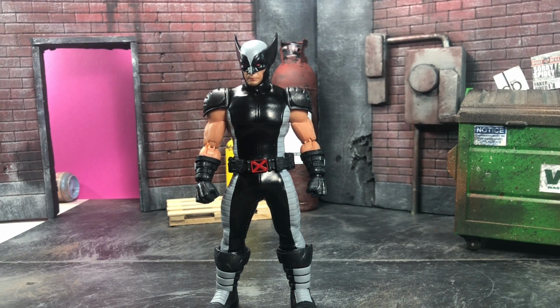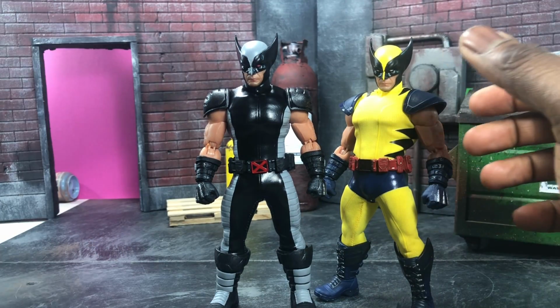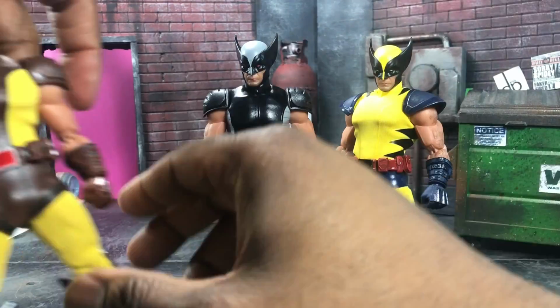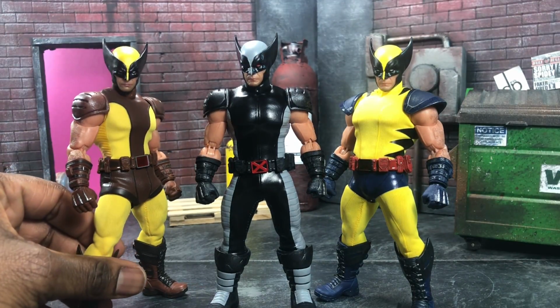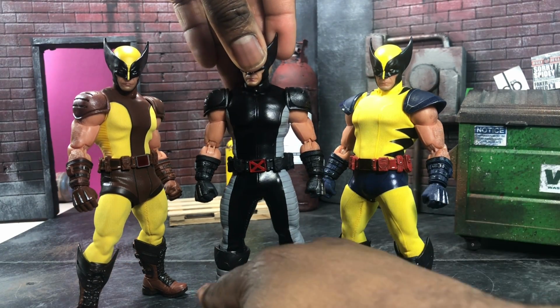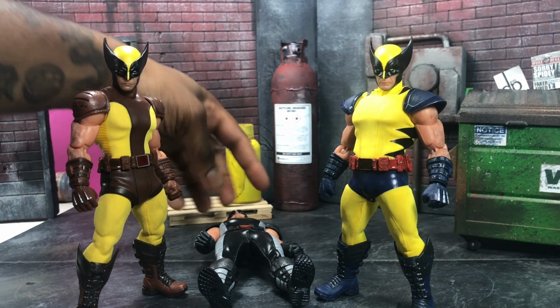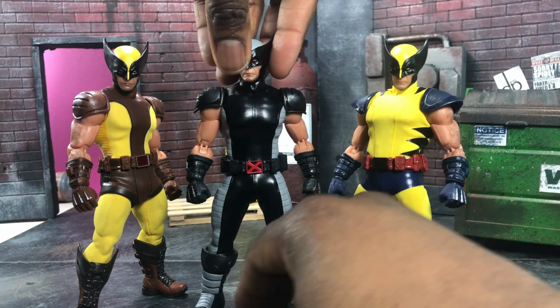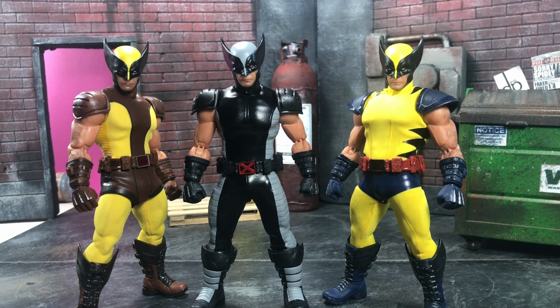Real quick, I'm going to compare him to the other Wolverines so you guys can see what he looks like together with the other ones. And you can compare for yourself. You can like one, you can like all, you can like none. It's really up to you. So these are all three Wolverines, you guys, so you guys can see. Ooh, what did I do to drop you? Probably made you a little unbalanced, but yeah. There they are, so you guys can compare.